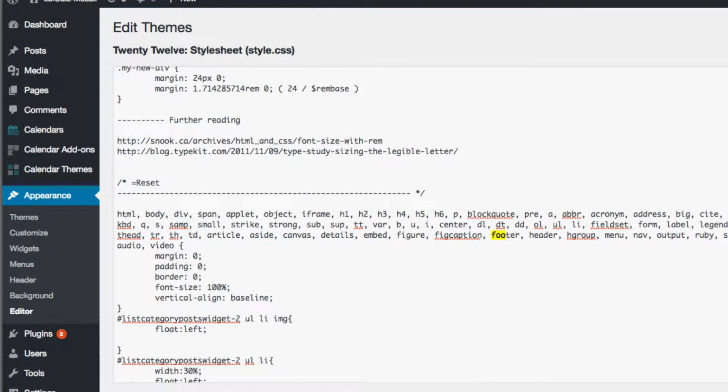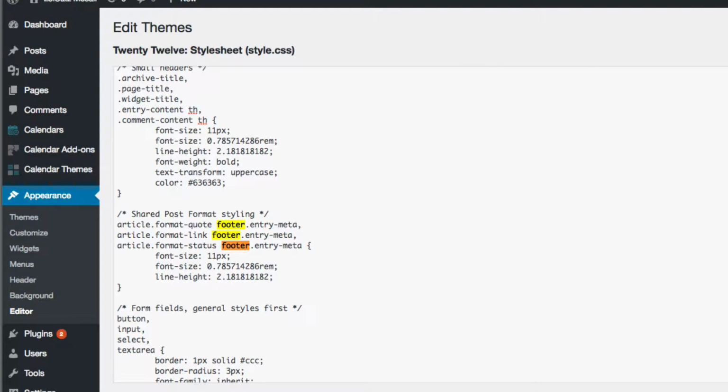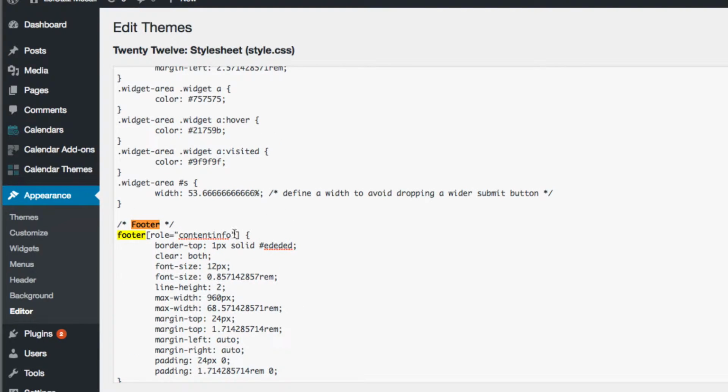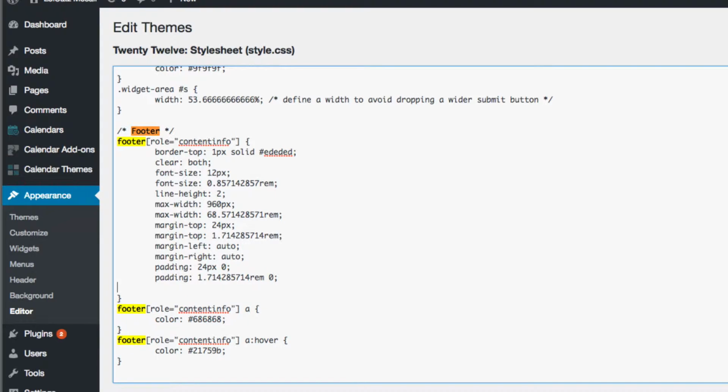I can just search on footer, and yeah, this is displaying as block, footer. There we go, footer role content info. So there's already some code here, but now I can just say, look, make the background red.